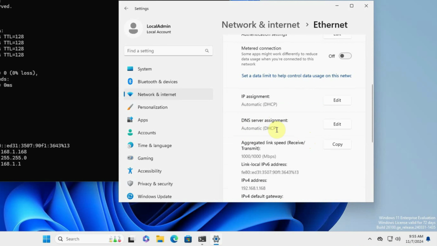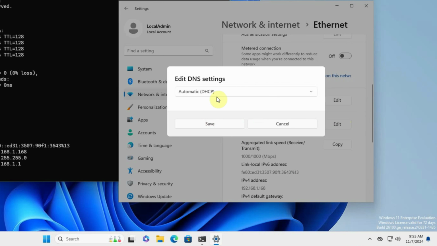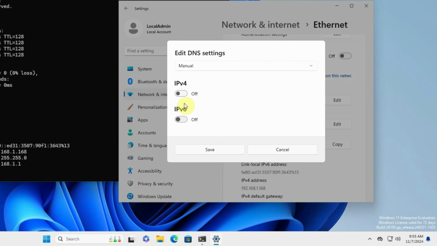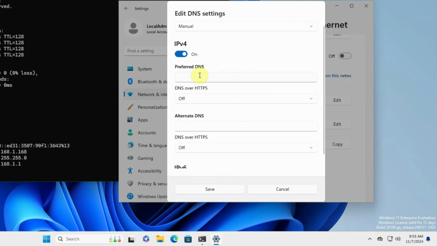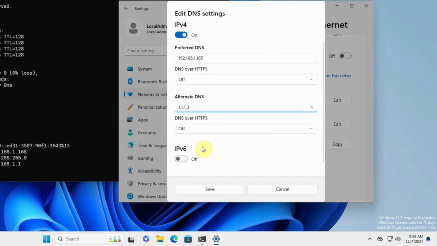This is currently automatic DHCP, so we'll have to edit and change it to manual, and there in the IPv4 address we will put the IP address of our domain controller, that is 192.168.1.165, and DNS over HTTPS, this will be turned off. Alternate DNS, here we will put our free DNS that I mentioned before as 1.1.1.3, and IPv6 is turned off by default. Then we will save it.